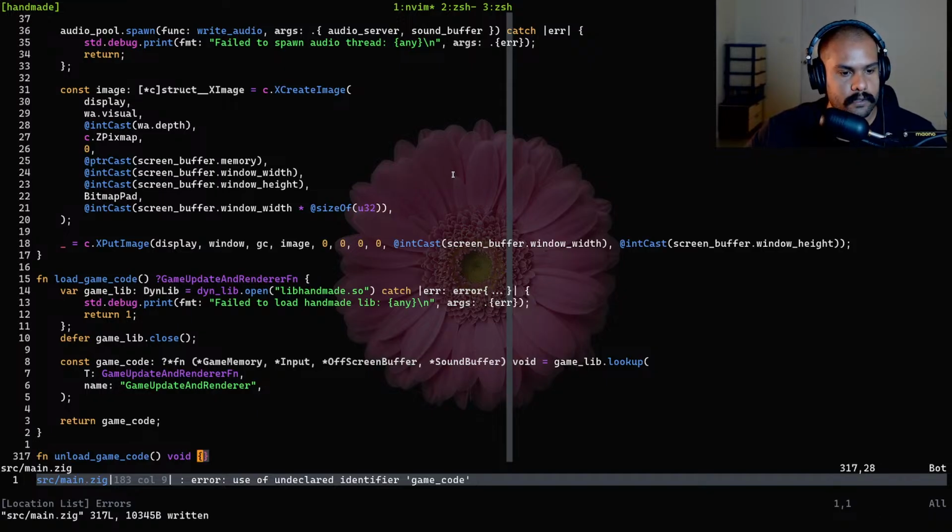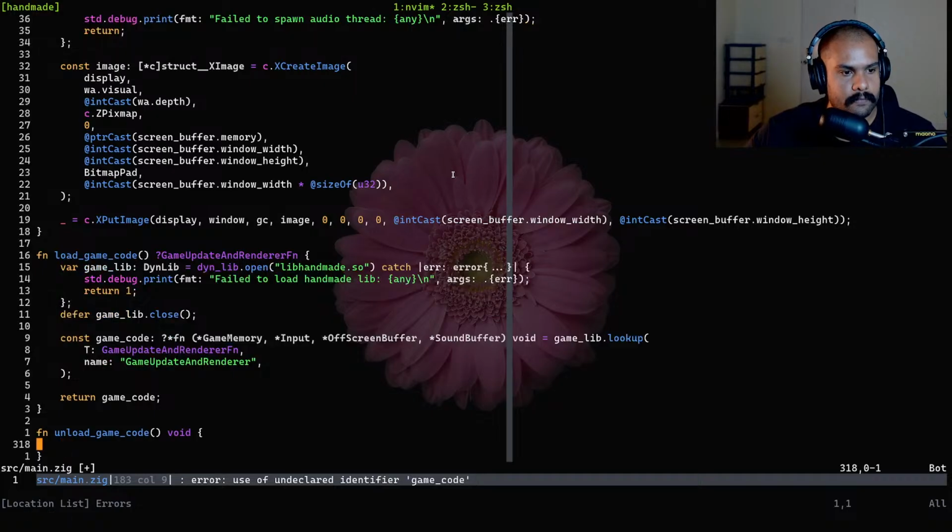I think unload is quite easy. I need the game lib.